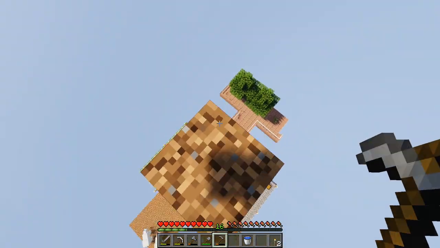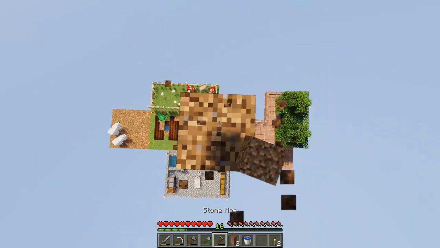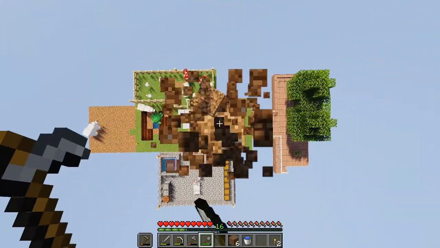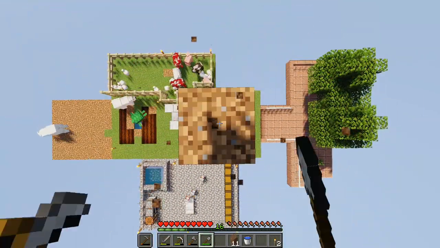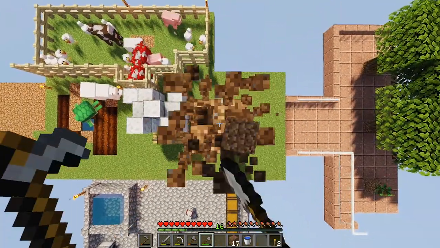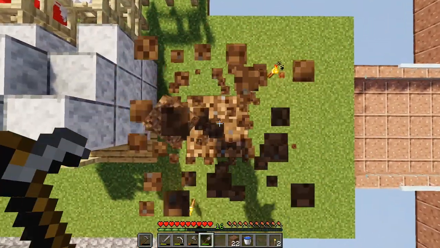Alright, we're at the tippity top. I'm going to use the hoe, shovel, hoe, shovel. Actually, I can do this. Hoe, shovel, hoe, shovel. Oh yeah. Minecraft dual wielding for the win. Just gotta do this. Now, if only there were a way to make gravel. That would be pretty awesome. But this works.